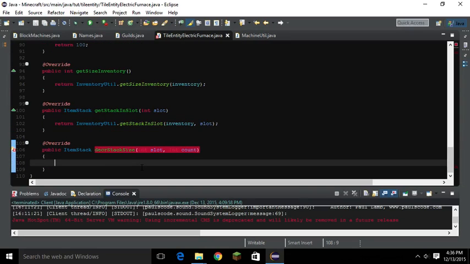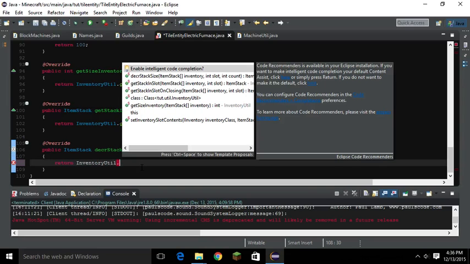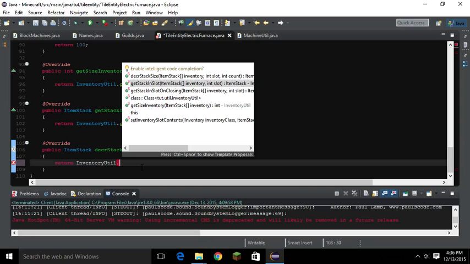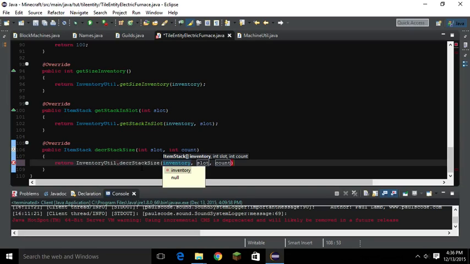Next, we're going to tell it to return InventoryUtil.decreaseStackSize, inventory, slot, count. Yep, that's all correct.